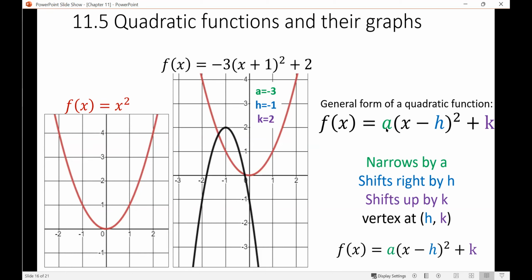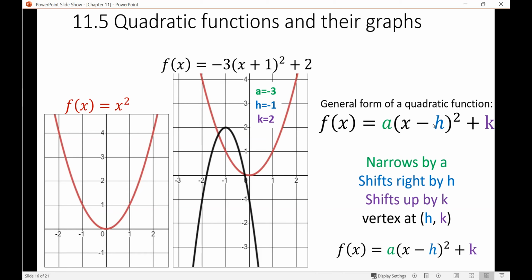Here is A. Whatever coefficient we have out there is going to tell us how much our parabola will narrow or widen by. Notice that this parabola technically has a 1 as the coefficient, and what that means is from the vertex, we'll step 1 to the side and 1 up. So that very first step is a 1 to 1. This one here has a 3, so when we step 1 to the side, we're going to actually step 3 down. So that's how that value A can change the shape of your parabola.